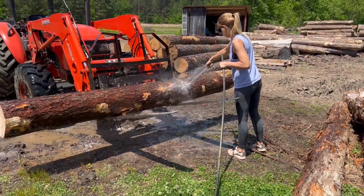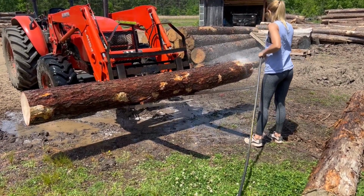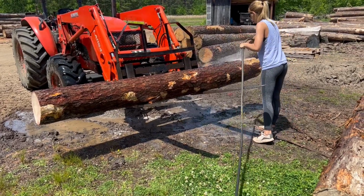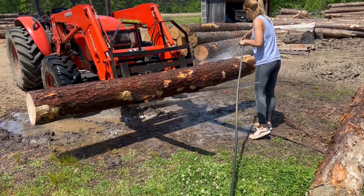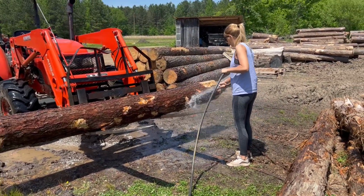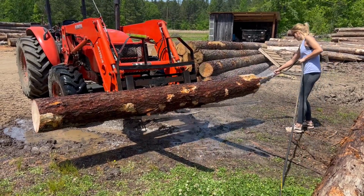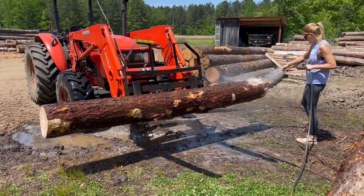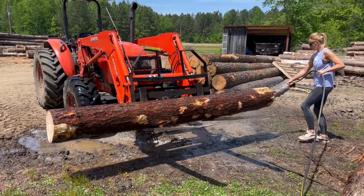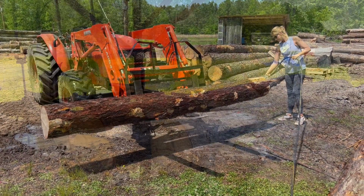So we rinse them off just to keep them clean. If it's just a little bit of dry dust on them, we don't pay much attention, but if it's got mud caked in the bark with a few rocks and stuff, yeah, you gotta stop and wash that out. And it don't take long. I mean, yes, a pressure washer would be better, and I plan to get a pressure washer out here at some point. I've had two through the years, and I don't know. For right now, I just want to rinse them off real quick and get done with it.